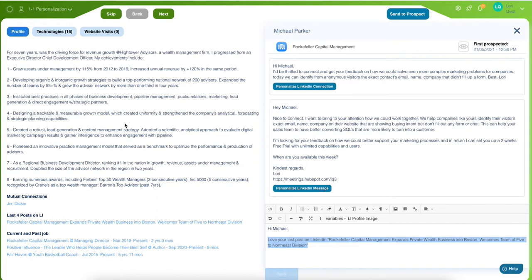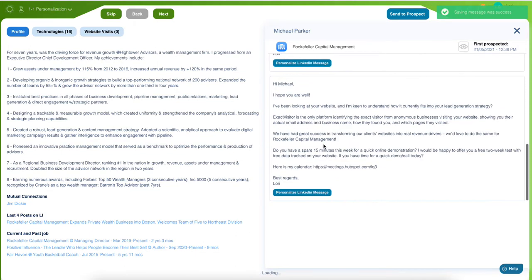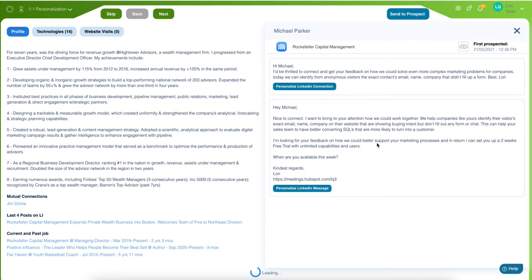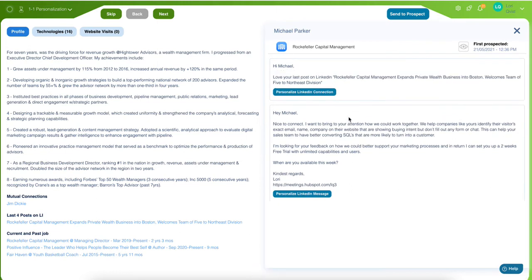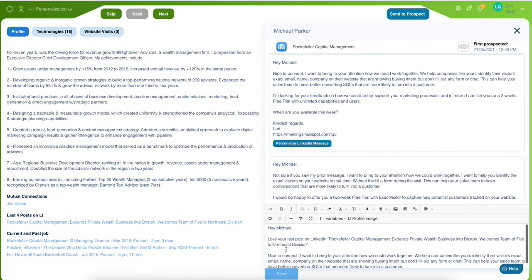I could also mention a lot of the talking points about him. It truly depends on what the individual are writing. In this case, this person didn't have a verified email, so we'll only see the LinkedIn steps. But if another one had a verified email, it will show. So for the first LinkedIn message, I would say, hey, love your last LinkedIn post. I'm putting out something personal, really to stand out, and you can make so many examples.